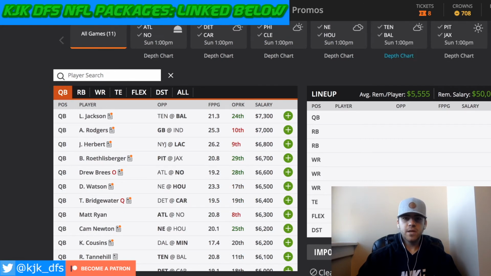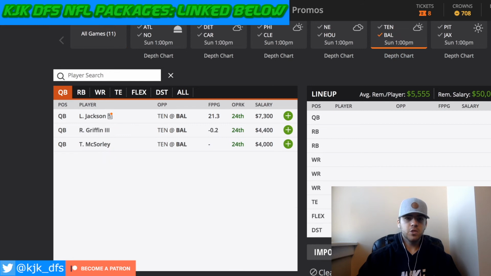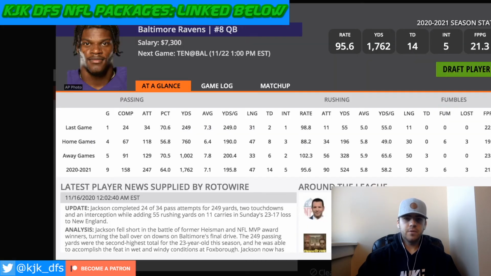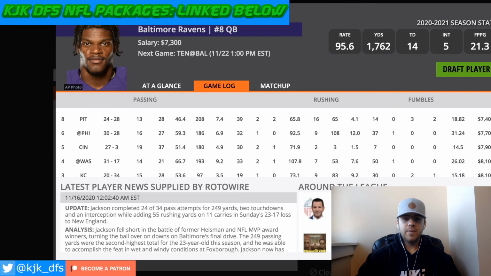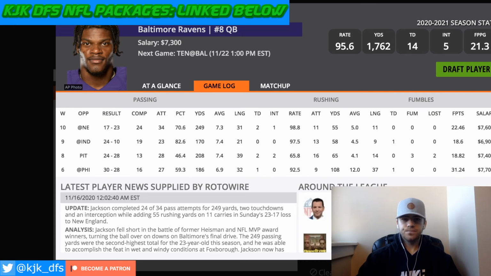And, of course, it all starts with Lamar Jackson. Lamar Jackson, arguably the best fantasy QB in the game. This year, he's been a little underwhelming compared to last year. We haven't quite seen those video game numbers. 22 fantasy points, 18, 18, 31. Hasn't really had a big blow-up game since Week 6 against Philly.